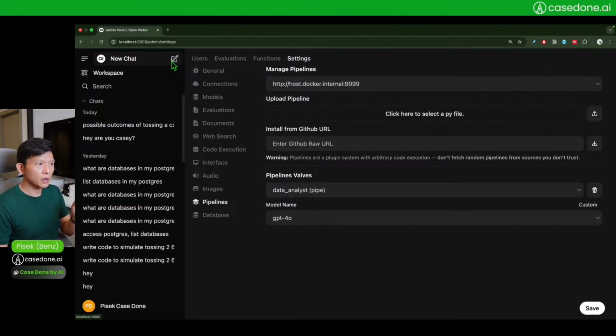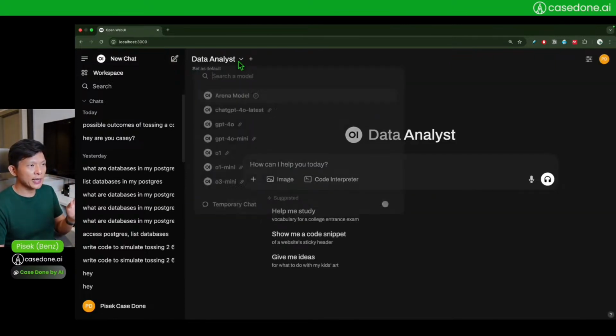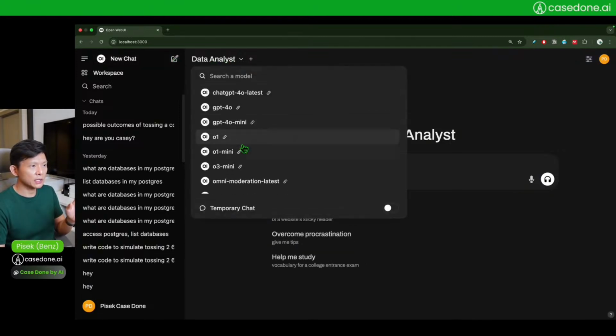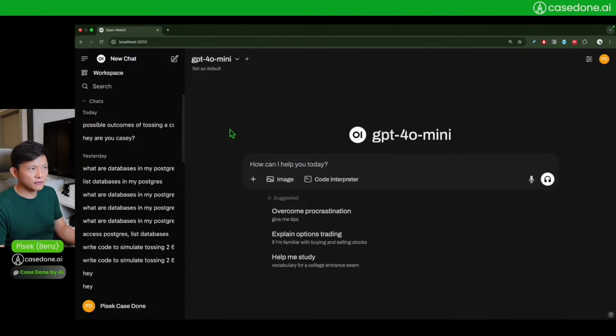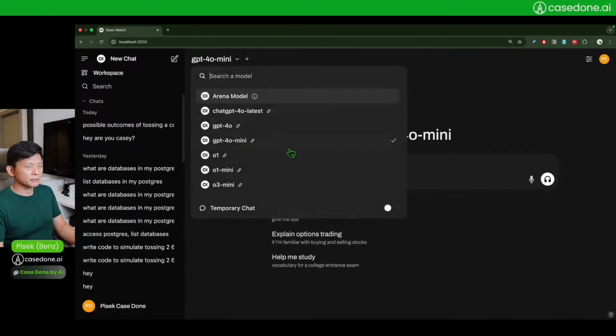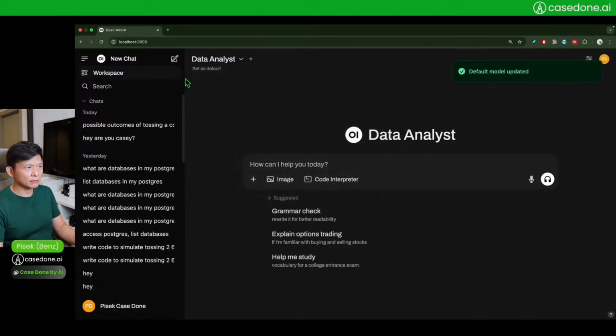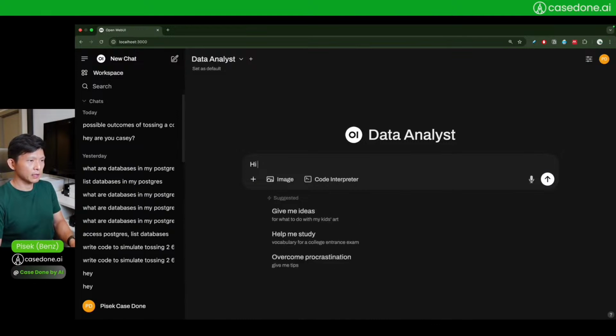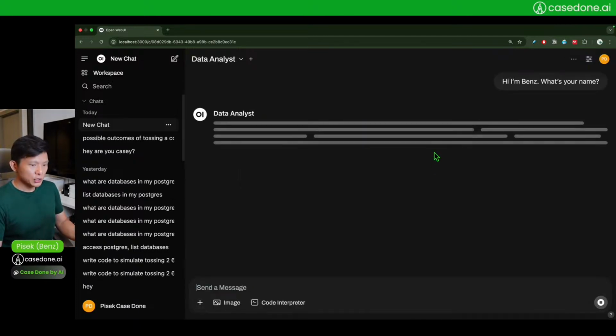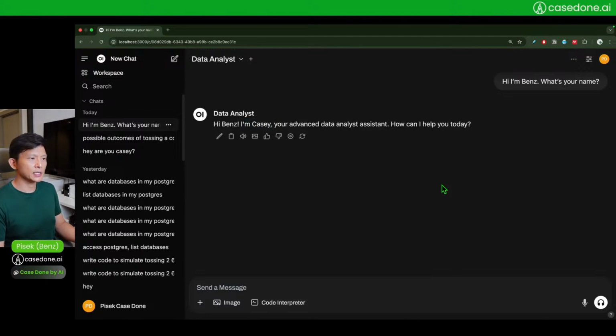The way to use your LangGraph agent is by selecting it from the model selection here. If you don't set it to default, you might have other models, so to select the right model, you just need to put it there. For quick and easy use, I will set it as default. If you recall, the agent is named Casey as I provided in the prompt. So I may ask, hi, what's your name? It should reply Casey, right? I am Casey, and that's great. So it's doing the right thing.